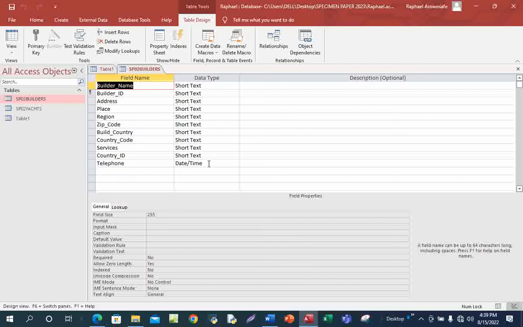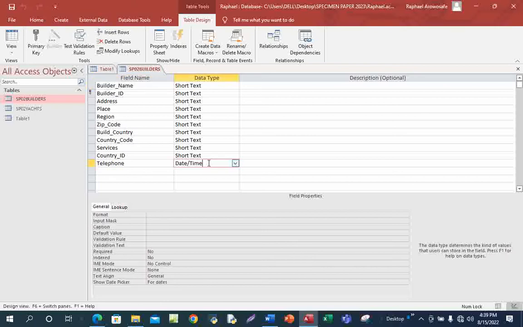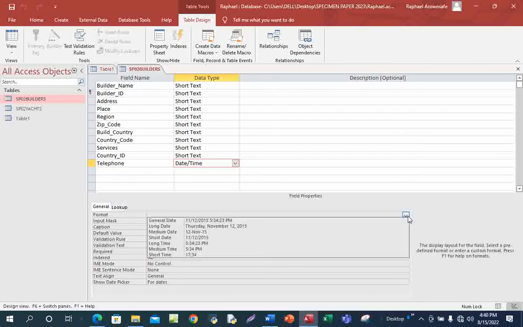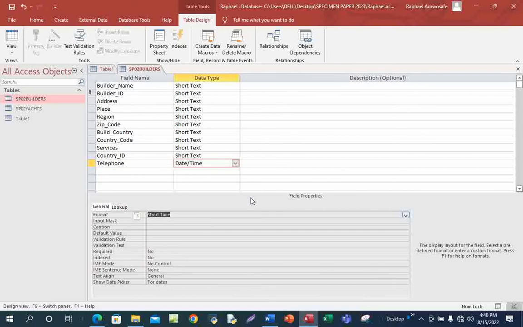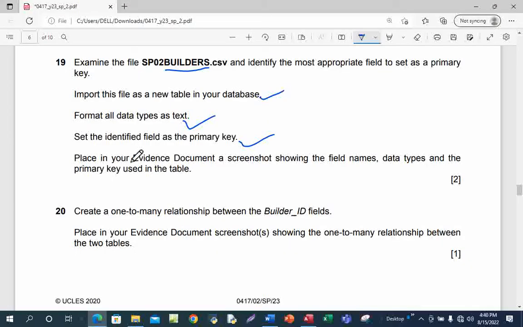Telephone supposed to be short text. Let's change it to text. According to the question, format all data type as text. We've done that.